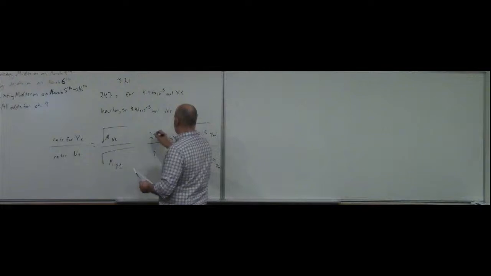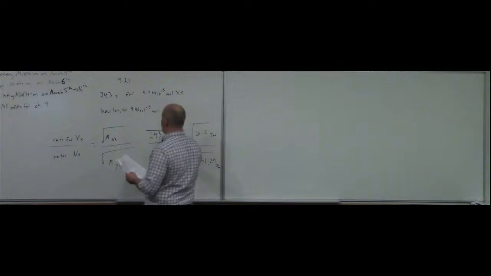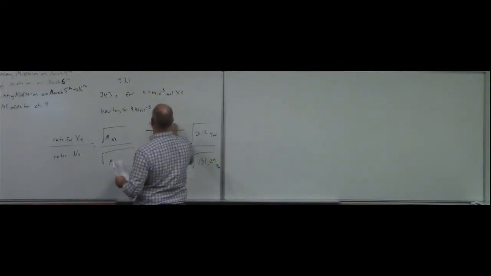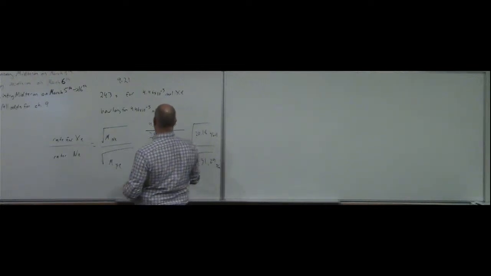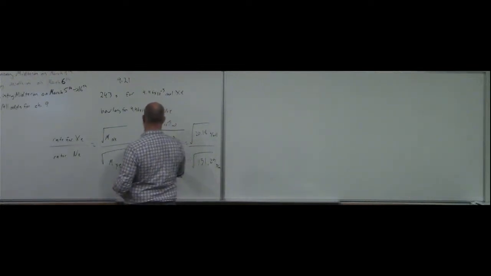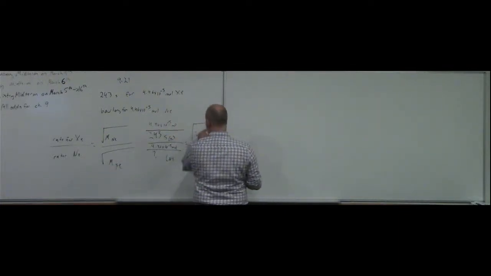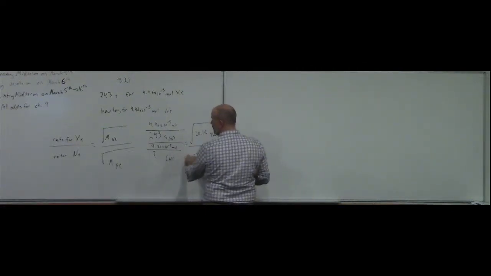Now, as you were pointing out over here, I need to calculate the amount by time to come up with my rate. So I need 4.46 times 10 to the negative fifth moles, right? And over here, I'm going to have the exact same amount, right? Okay. So I'm going to cross multiply and divide, and that's going to give me a rate, and then I will go from here to determine the rest, right?